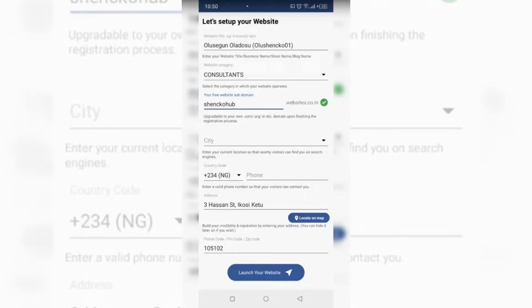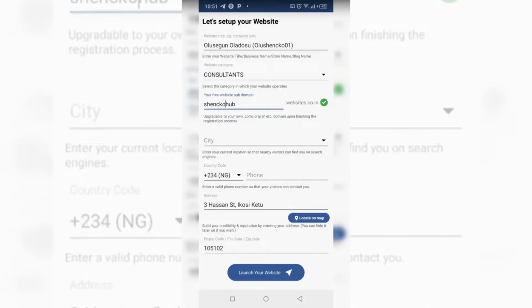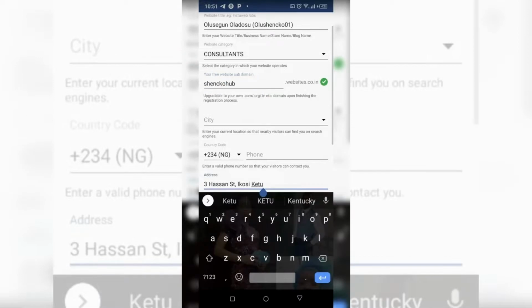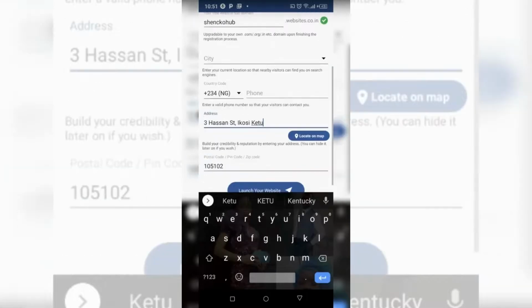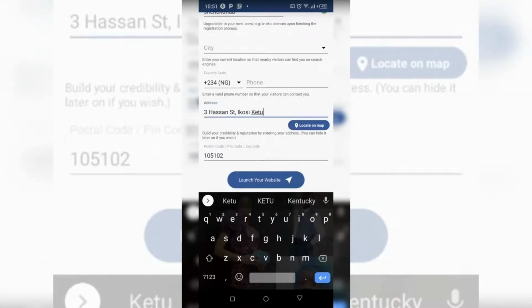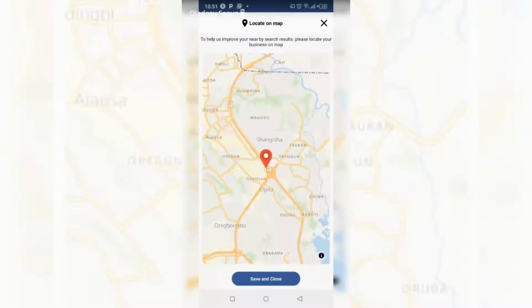Then search for your city. When you search for your city, you can of course locate yourself on the map as well. You locate yourself on the map, just save and close it.